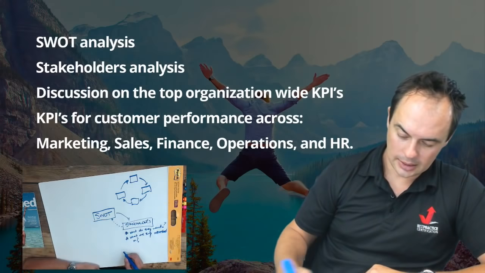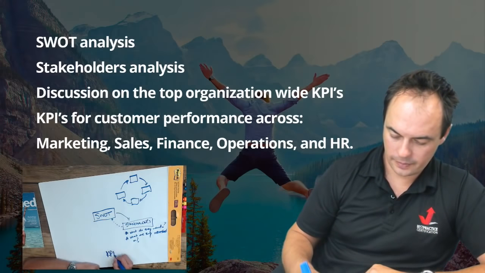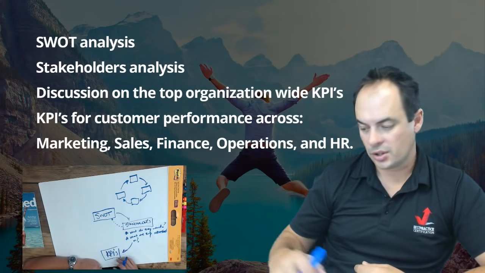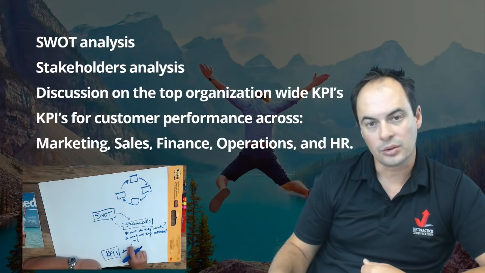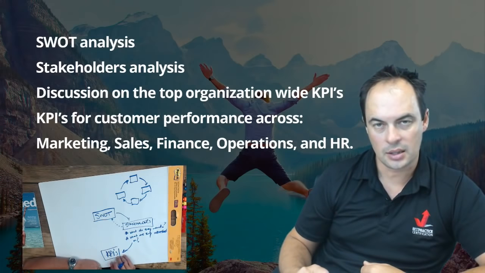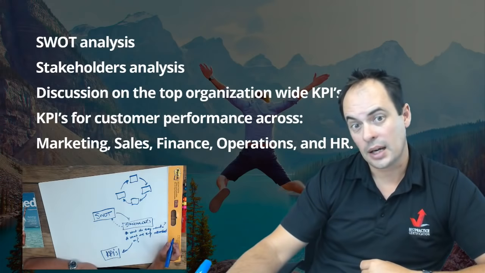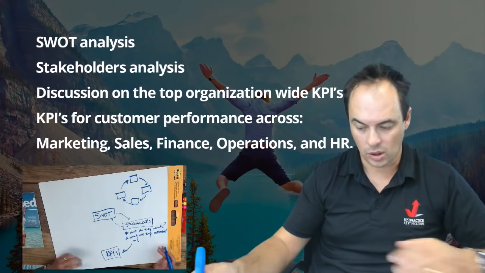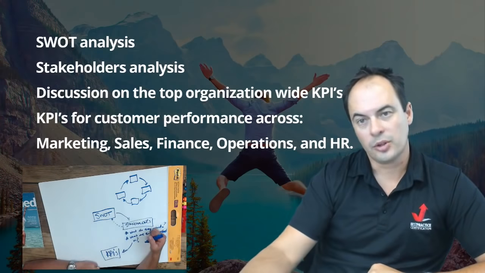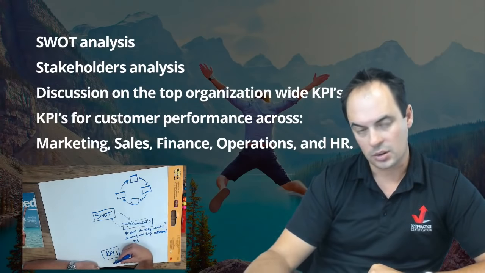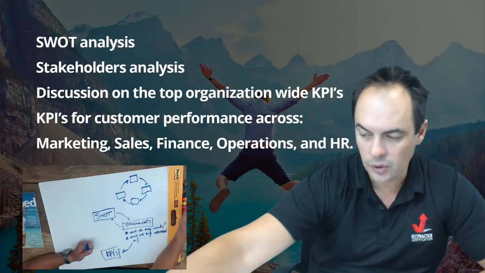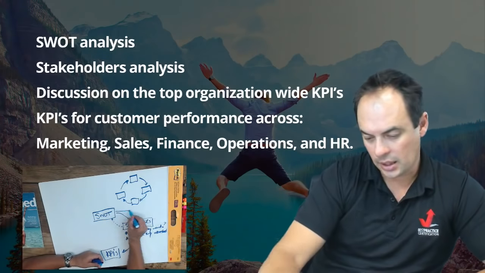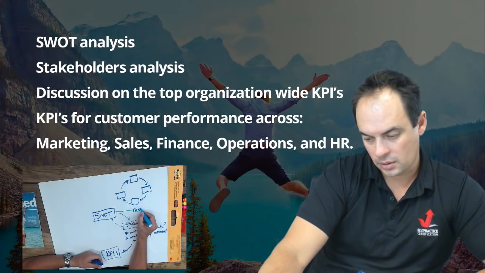But it also starts to say, well, what are our KPIs? What should we measure? What's the service level agreement with our key stakeholders? What are the key KPIs for our key stakeholders? That's where we're starting to say, well, what do we do about that? And we can start to map out who needs to do what. So part of this management review process is really to be looking at SWOT, stakeholders, and KPIs. Now, I'll give you just a little bit of a tip here. You can spin out your SWOT analysis into a risk register. And it should.